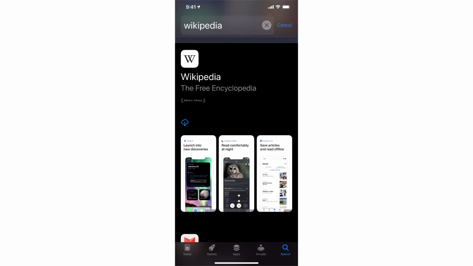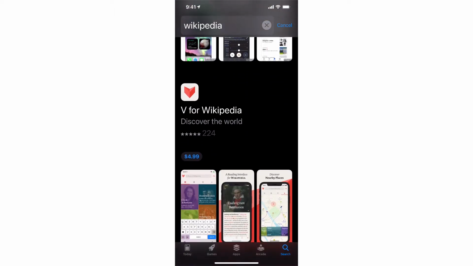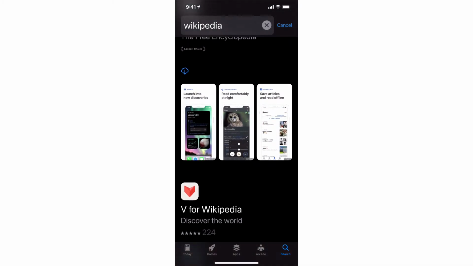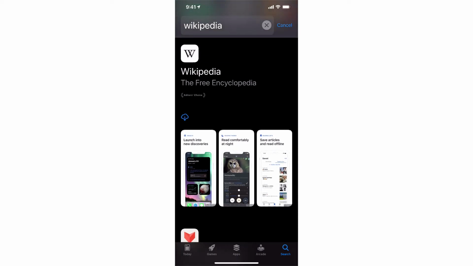If I've purchased it and it's already installed, instead of a cloud, or in this case for V for Wikipedia, instead of the $4.99, it's going to say Open. And it just takes me as a shortcut to that existing app. So I'm going to tap on the cloud to download the app, and out of the sky it comes, and now it says Open.